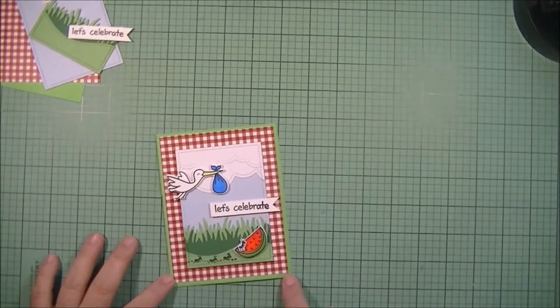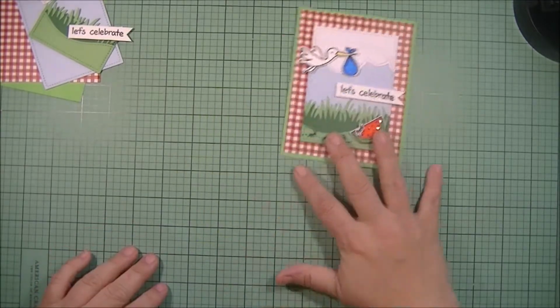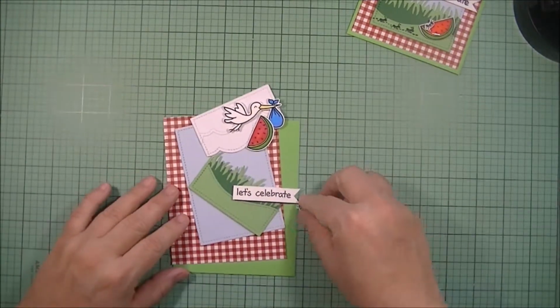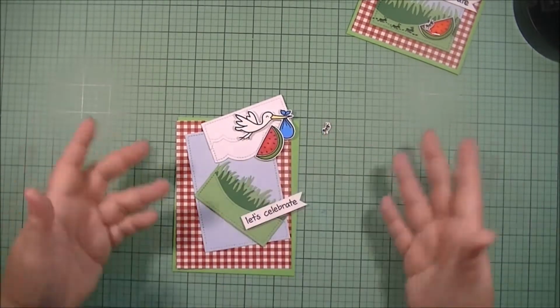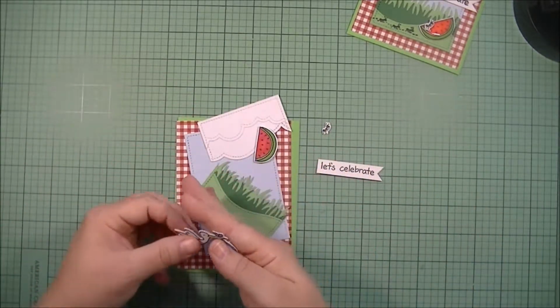So this is what I'm going to make. Hang around if you want to watch me make it. It's not going to take long because I've pre-done everything. So here, this is what we have. If you were going to do a card swap kit, this would be perfect because you could cut out all the pieces. You could already have them colored.